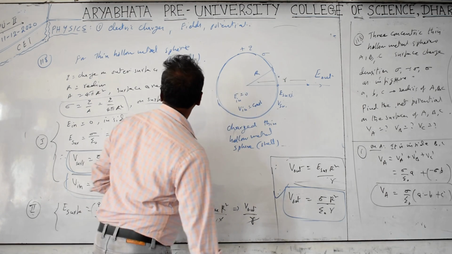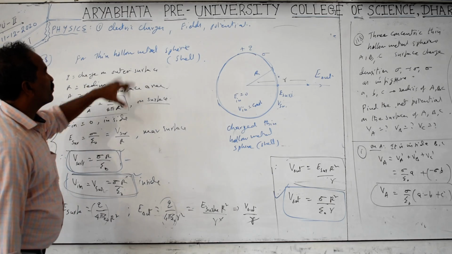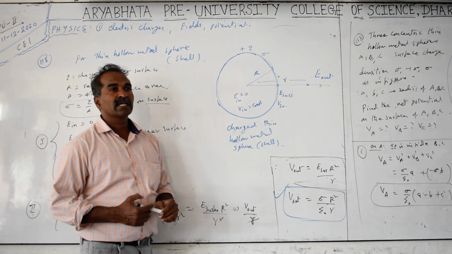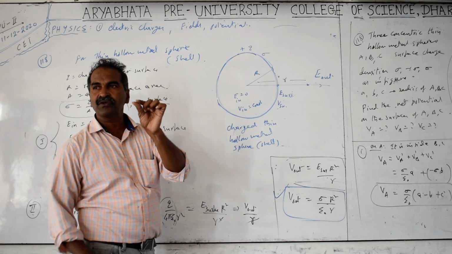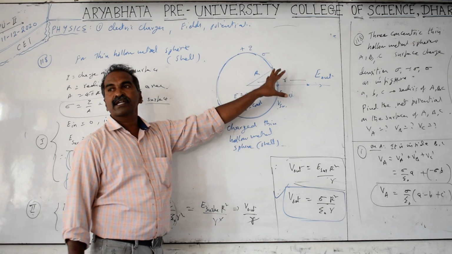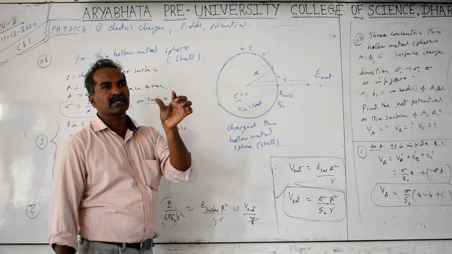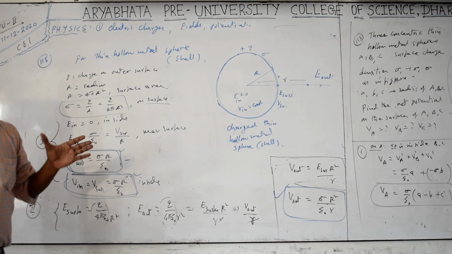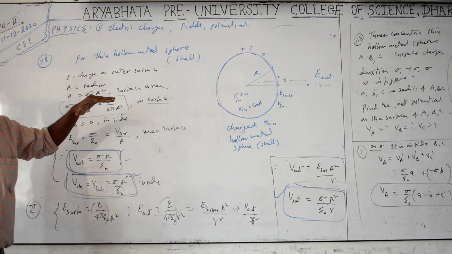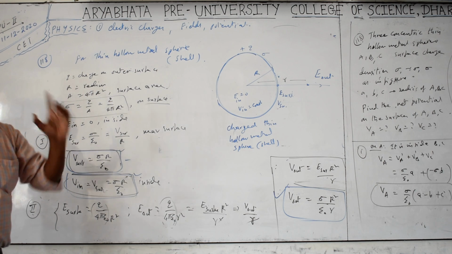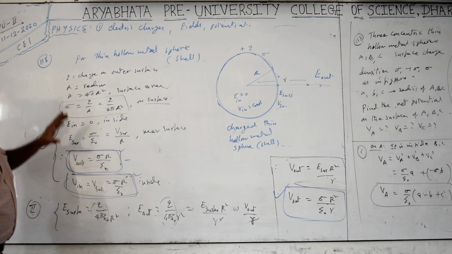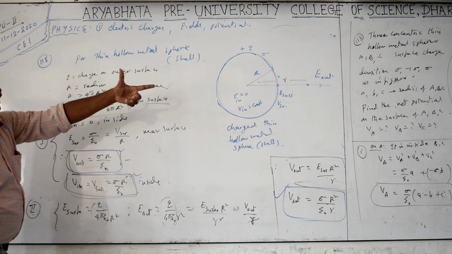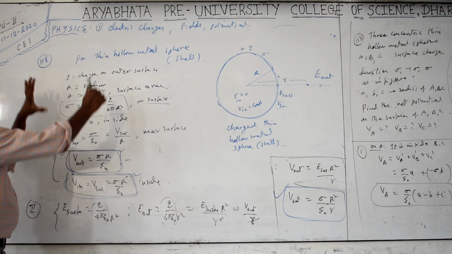Next is the E-V relationship. For a thin hollow metal sphere, what we call a shell. We call it a shell because it has two surfaces, but if it is a thin shell, the inner radius and outer radius are nearly equal. So we need not consider separate inner and outer radii. That's why it's simplified. But the formula, the basic relation for surface electric field, is applied for the solid sphere also. Next, charge on the outer surface. Here in this problem, only the shell we need to discuss, but I am going to discuss the basic formulas.